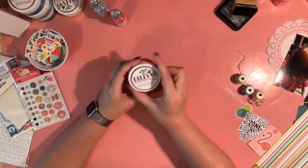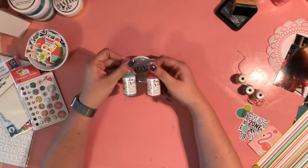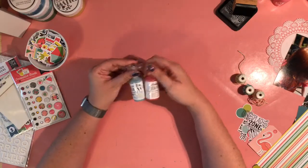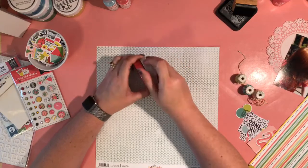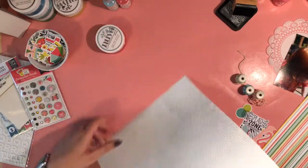Mixed media wise, I'm going to try the Nuvo Embellishment Mousse today in French Rose. And I have my Nuvo Jewel Drops in the strawberry, I don't know how to say the second word that starts with C, and Sea Breeze. So I'm gonna try both of those. And what I think I'm going to do is use the French Rose, and kind of go along the outside edges just to add a little color to bring all of that in. So to do that, I first need to trim this.